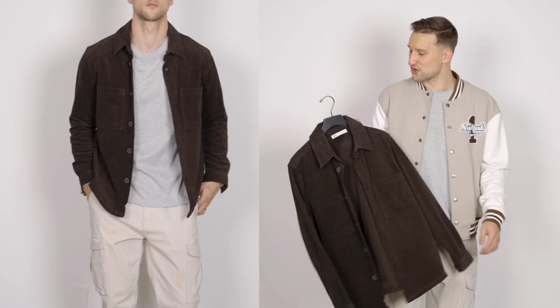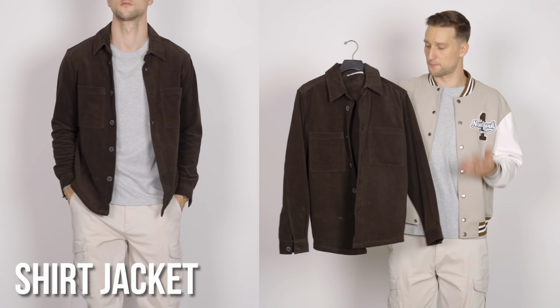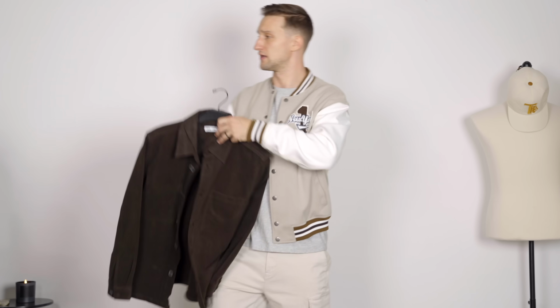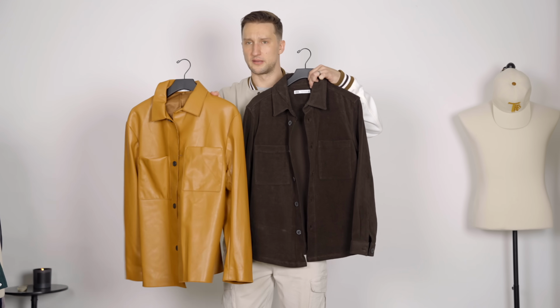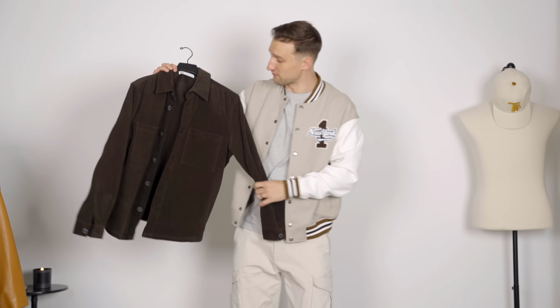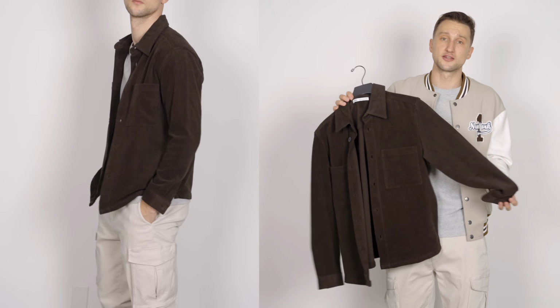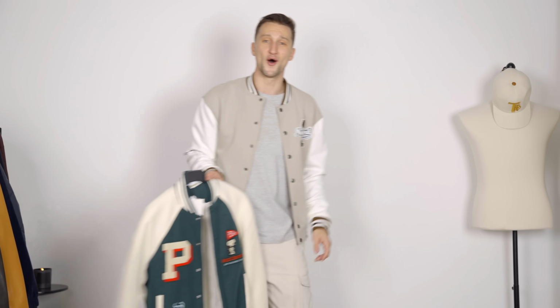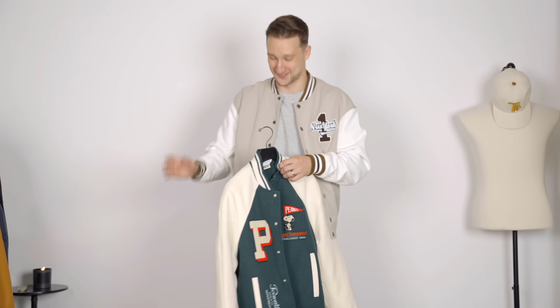Then we've got one shirt jacket in brown, 2 large patch pockets. Honestly, very similar silhouette as this one. Very similar. Might be the same. Might actually be the same shirt, just one of them being pleather and one of them being a fabric. Really like the chocolate brown, simple piece, wanted to show it. Think it could be a really nice essential. On to more jackets. I told you it's very outerwear focused.